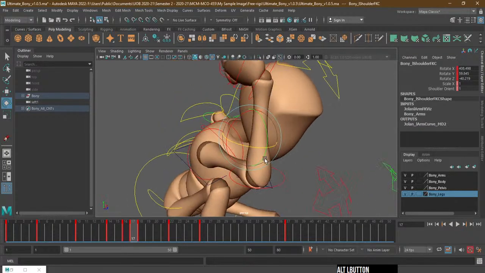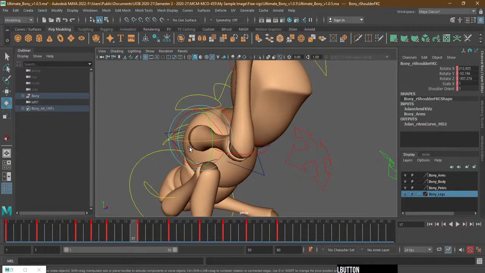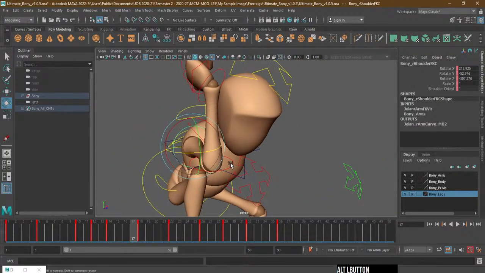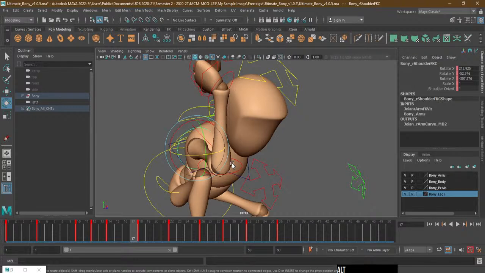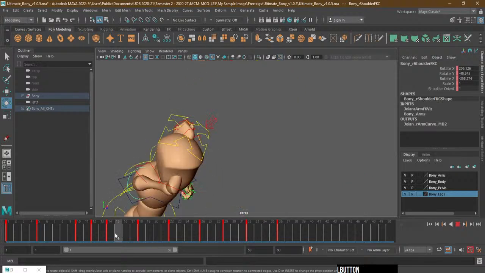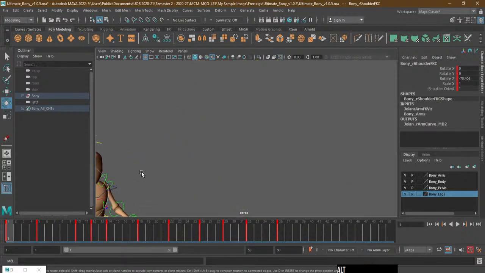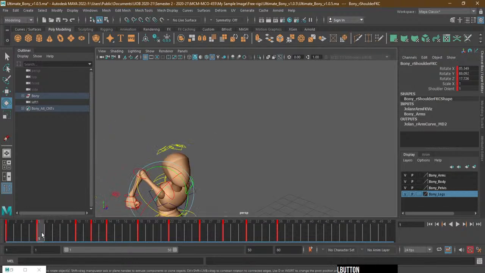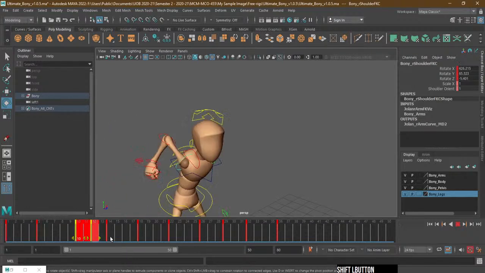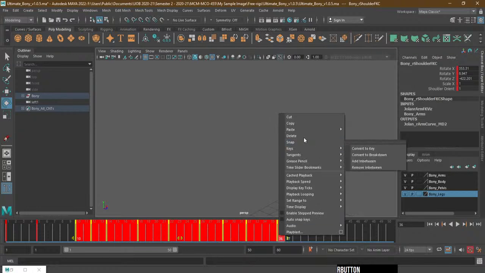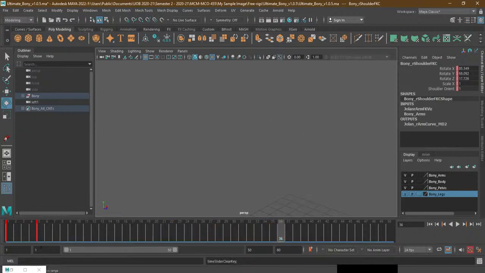Okay, so now I will do the same thing with this. I think from the beginning it wasn't correct. So that's why I'm having this issue. So the best thing to do is that I will now do the whole thing again for only the arm.